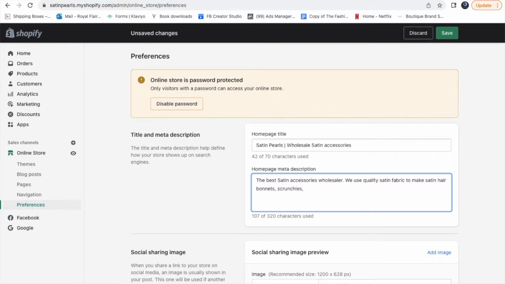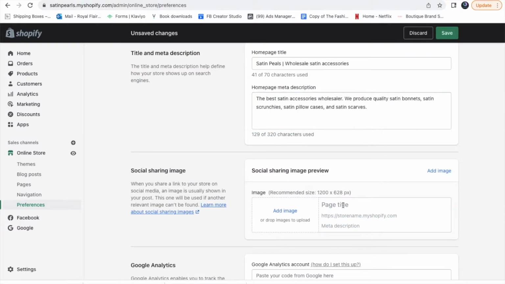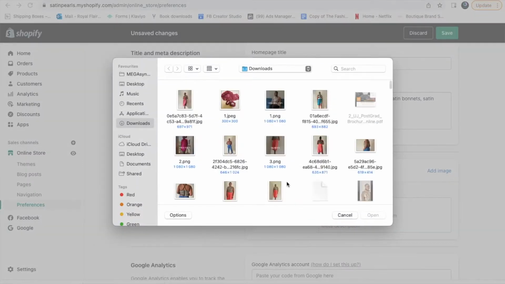And then I don't know if you've seen on Google search results, underneath the clickable name, there is a little description of what is sold on the store, what the store is about. So this is the detail that appears there. This is what you will write, to appear on any search results. Cool.